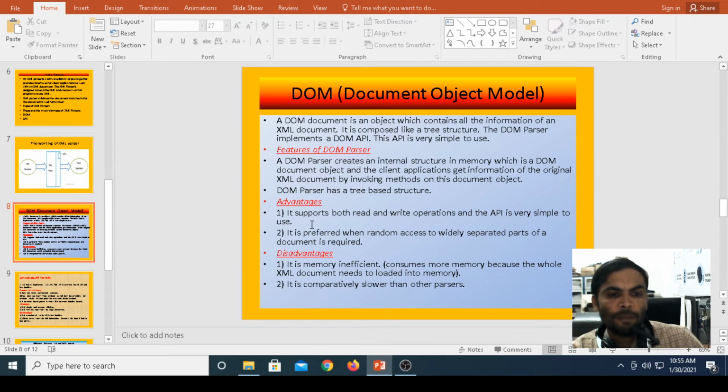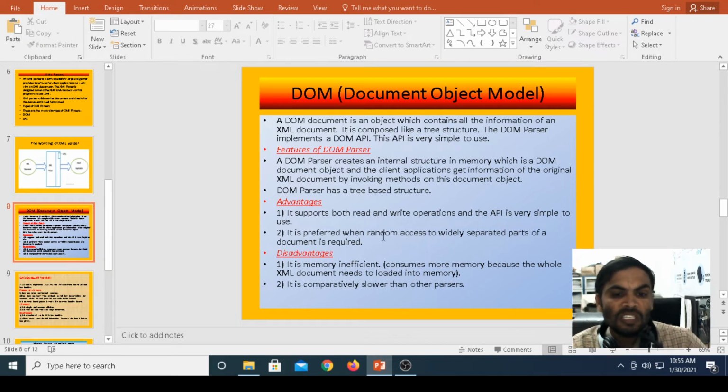Advantages of the DOM parser: it supports both read and write operations. DOM supports read and write operations. The API is very simple to use. It is preferred when random access to widely separated parts of the document is required.